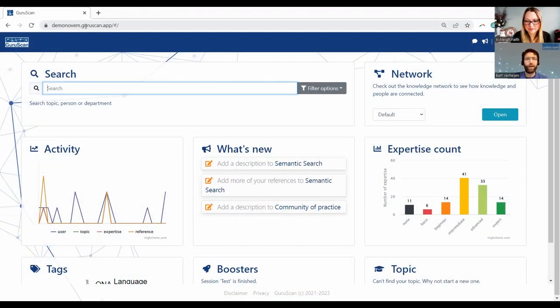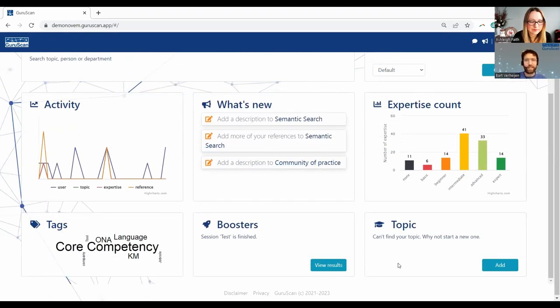We run open workshop sessions every month. So this was last month's open workshop session. What customers are using will be very similar. It might be slightly different because of specific customer demands. Usually it's all in English because we work with mostly international companies, but we also support Dutch, since we are from the Netherlands, and since last month we also support German as a language. It is a multilingual solution, so you can enter multiple languages if you want to.